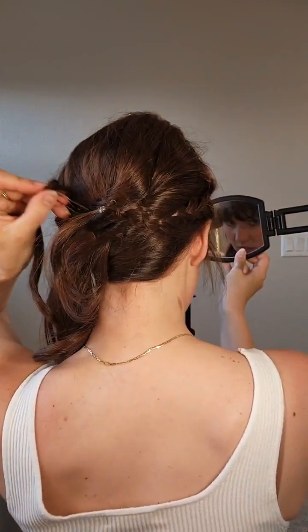So now, same thing, I'm going to take another hairpin. You can make that a little better, hang on. Shimmy that hair up a little bit more. So the same thing, I'm going to take a hairpin and I'm going to poke it through the braid, like so. And then you can take it and wrap it and tuck it. See?